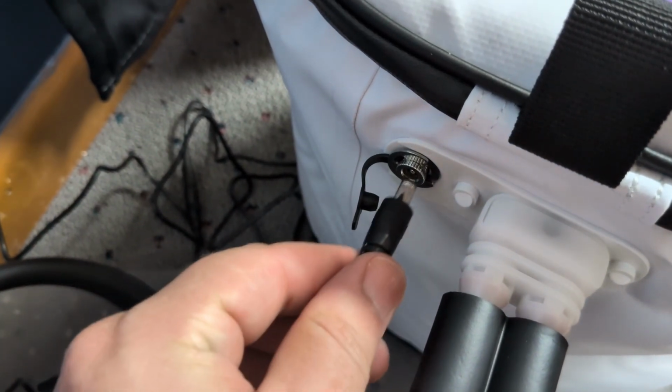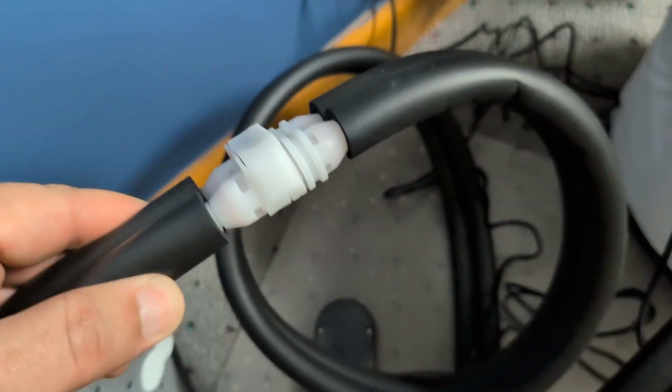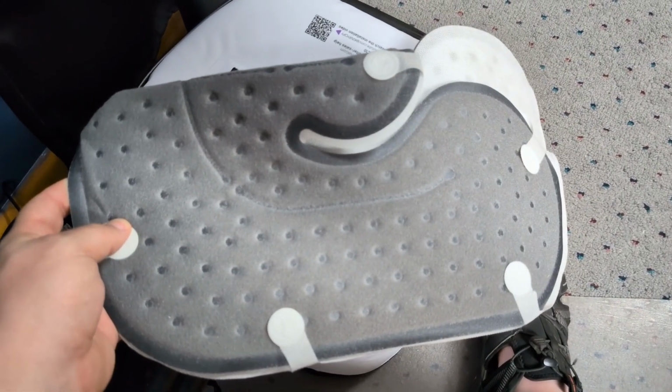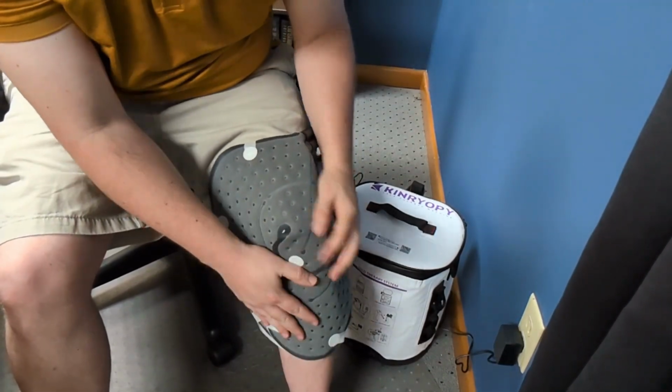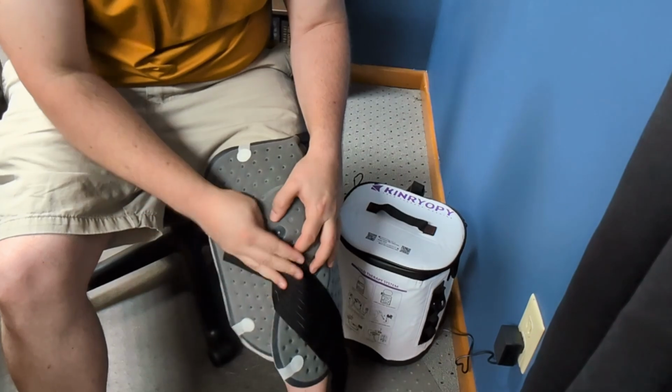To use it, you're just going to plug everything in, make sure your hoses are snapped together properly, make sure you fill up ice to the ice line down there, and then also water to the water line, no more than the max as it shows. Then just wrap the pad around what you want therapy on, and then wrap around the elastic band to keep it all securely in place, and then just sit back and relax.